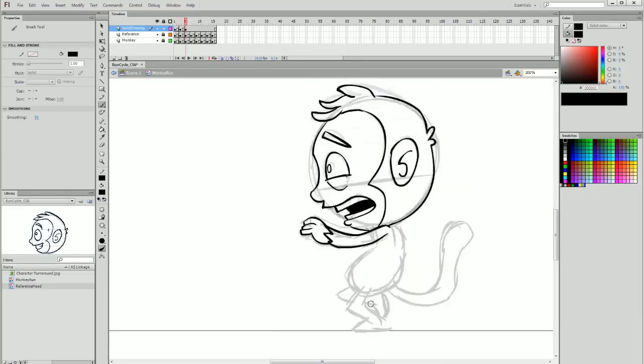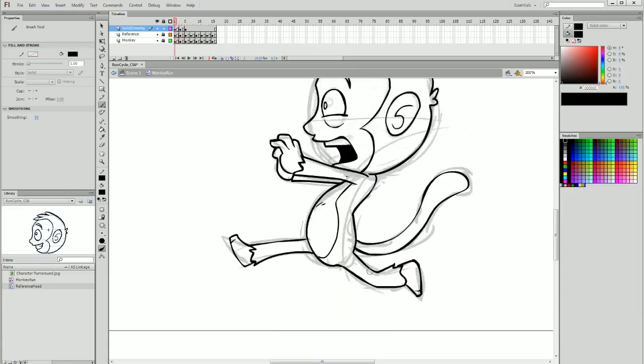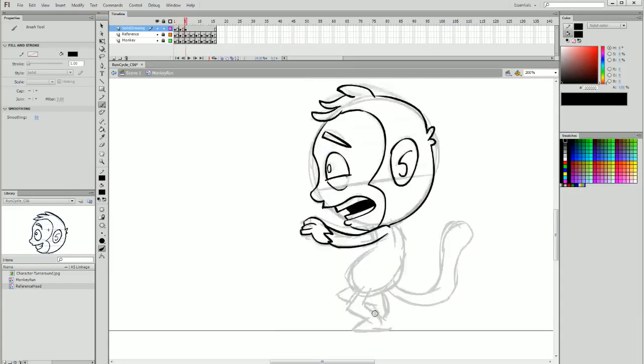One thing that I realise I've accidentally done is start off with the front leg when that should apparently be the rear leg, but it doesn't matter. I'm just going to continue on replacing the rear leg with the front leg, and it'll still work. I just need to sort of adjust the brushwork to fit in that leg as I go. So it's not a big deal because, like I said, that sort of first half and second half of the run cycle, especially with the limbs, are pretty interchangeable.